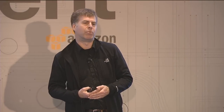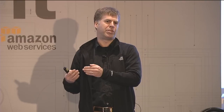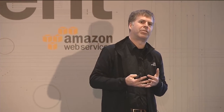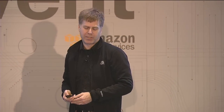Reliability: what caching does give you is a level of redundancy. Essentially you're creating copies of your content at various tiers. If you have an issue with one of those tiers, the tier in front of it can continue to serve that content. So if you have any anomalies in your back end, in many cases your cache can help you or save you from an end user impacting event. And finally, cost. The way I think about this is the further back into my infrastructure I have to respond to a request, the more it's going to cost me. So a database query is more costly than an app server query, which is more costly than a web proxy query, which is more costly than a CDN query. So the more we can get cache hits further forward, the less it's going to cost us overall.